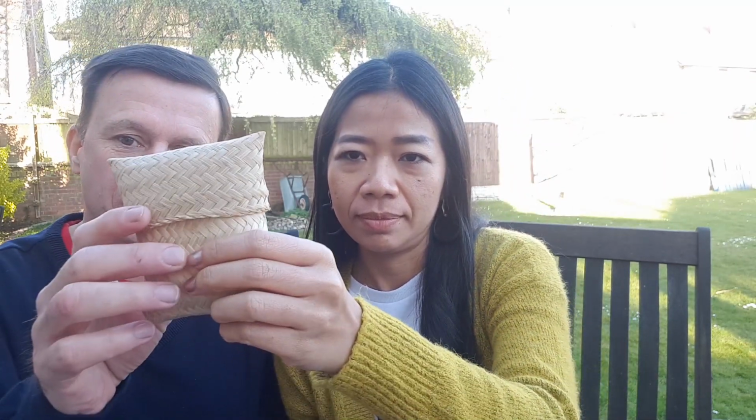This is important because when cooking sticky rice, you need to have something to keep it sticky, right? That's why I choose the steamer. You put the sticky rice in with the rice cooker in the top. Yes, in the top. Okay, so you can't cook sticky rice the same way as you cook normal rice. So it's different because it has to be cooked and steamed.